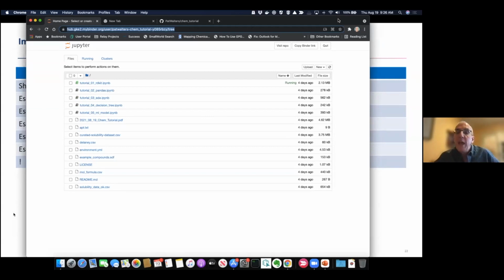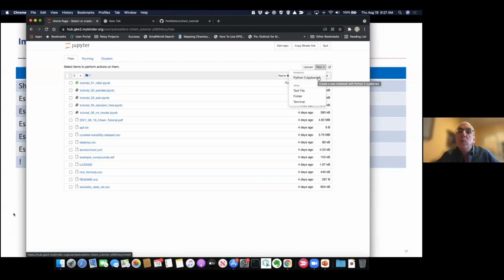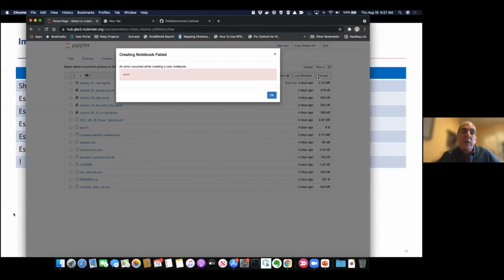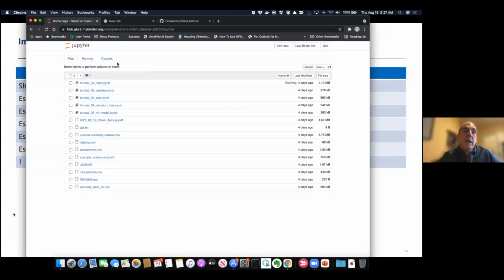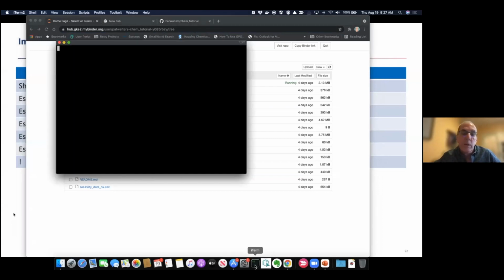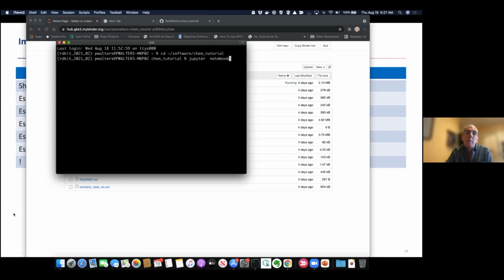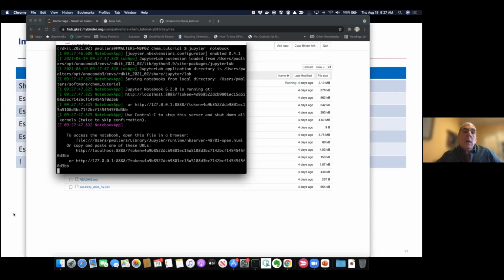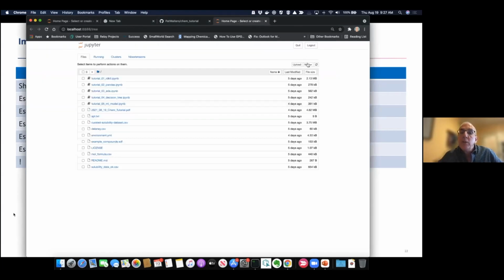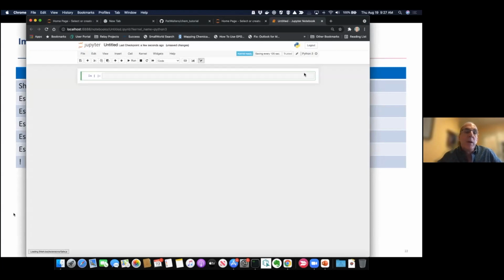Just to start this out, what I want you to do is go over here to where it says new, and then just say new Python 3. If you click on new Python 3, oh, that's not good. All right, I may have to set up a new one. I'm just going to run all this locally on my machine. My apologies, hopefully some of you are actually able to start this up. And like I was saying, you just want to go new Python 3, and we're going to start up a new environment.